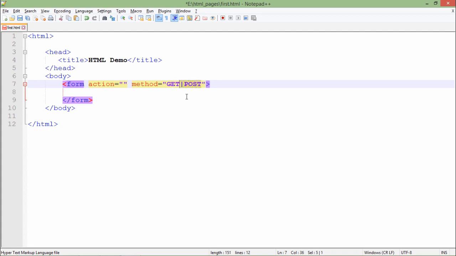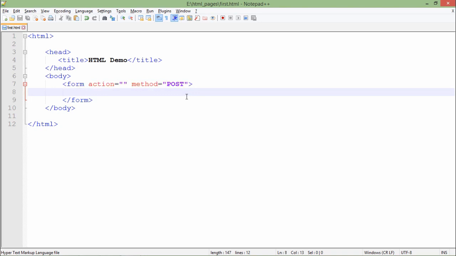Means there will be two options generally, that will be either get or post. So in get, when you are making some fresh request to get some new data, you will make the get request. But if you are submitting the form content to the server, you will go for the post. So in maximum cases I will go for the method post. Now inside this form tag, now I can start working with the different controls.